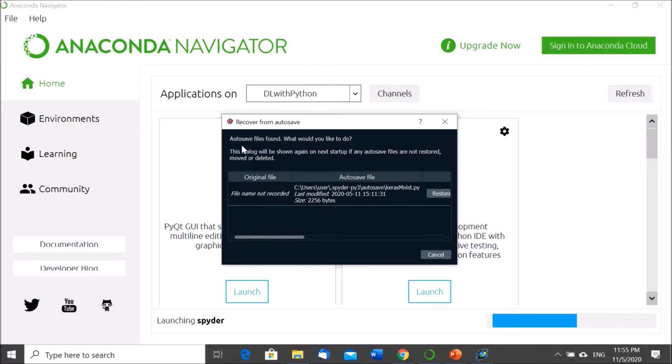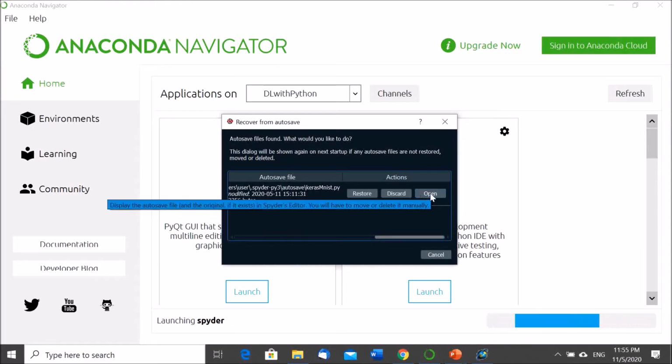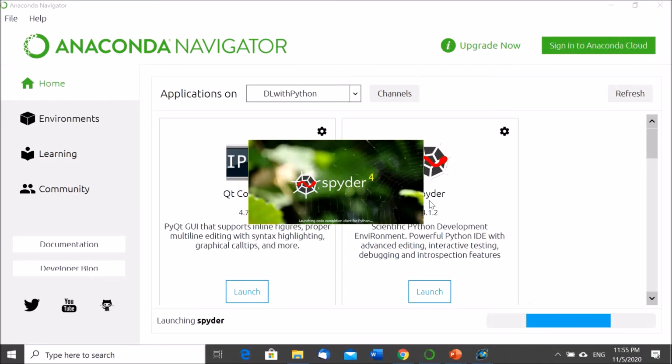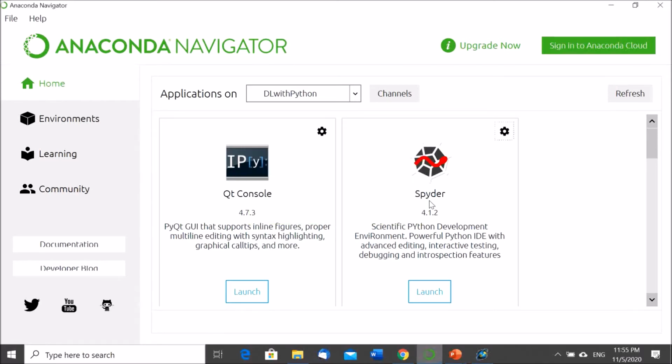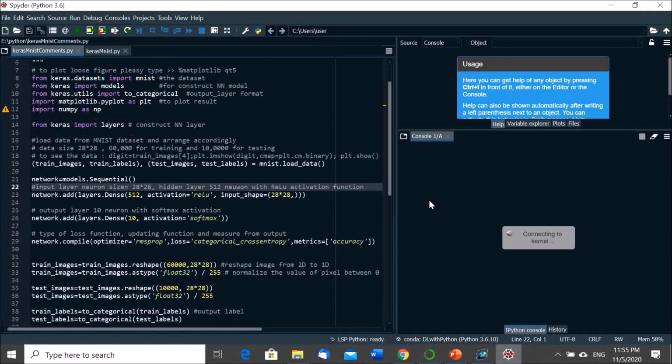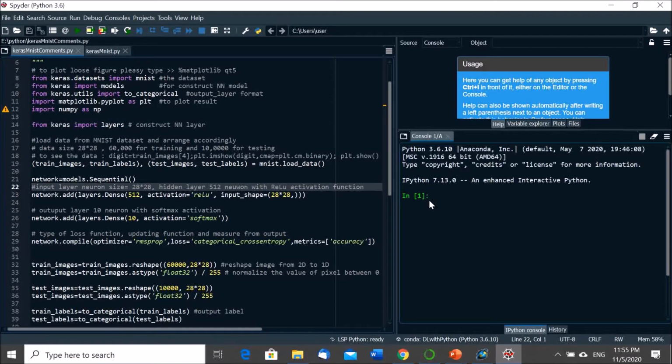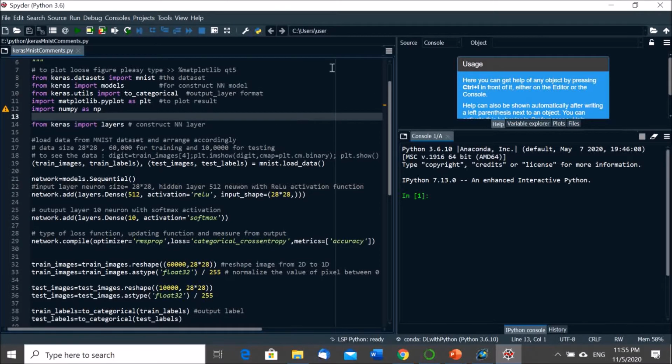You have the command part, you have the M-file part, everything almost the same. So this is the dashboard for Spyder.